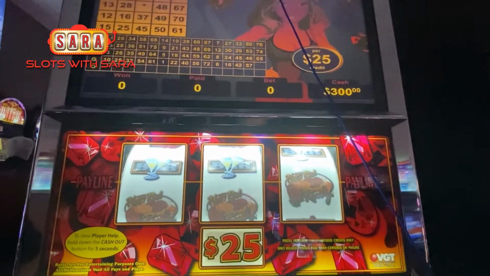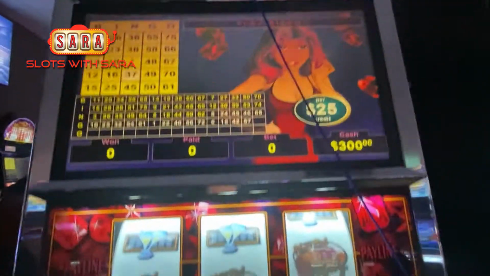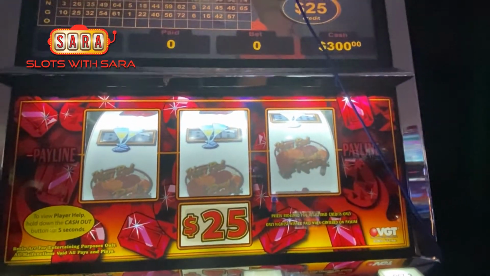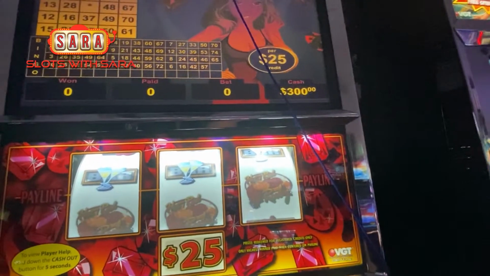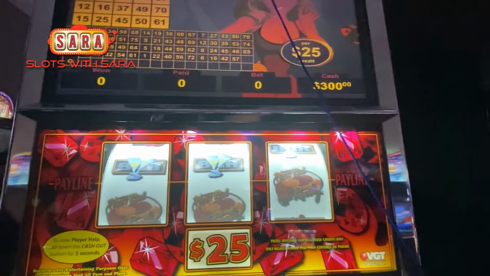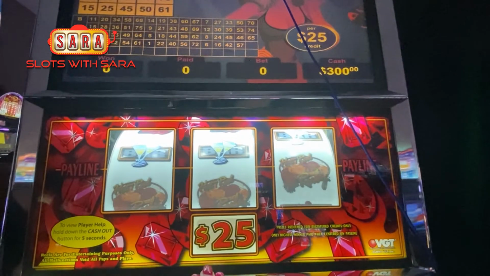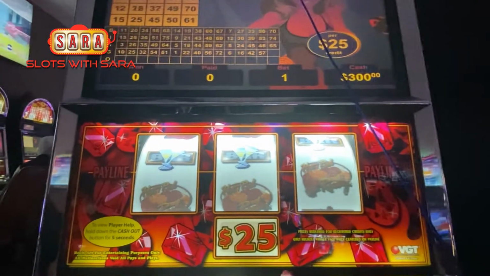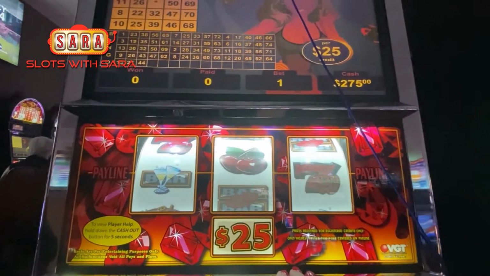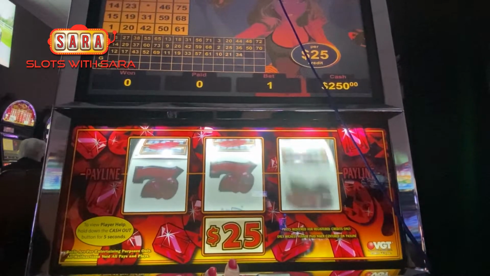Hey, y'all. We are at the Winstar in Oklahoma. We're going to play this Red Hot Ruby. Just hit a big jackpot. So this is a $25 line. I'm sorry, $25 denomination, 3 credit max. I'm gonna do one and see how we do. It's only one pay line, so I'm hoping to hit something.